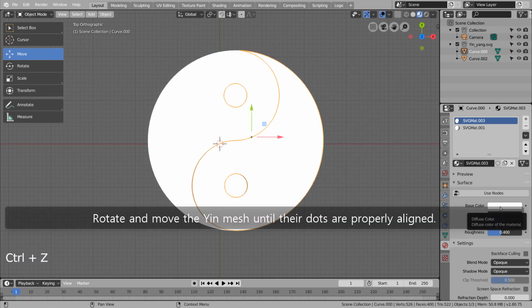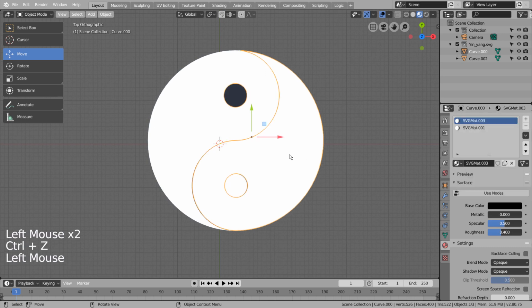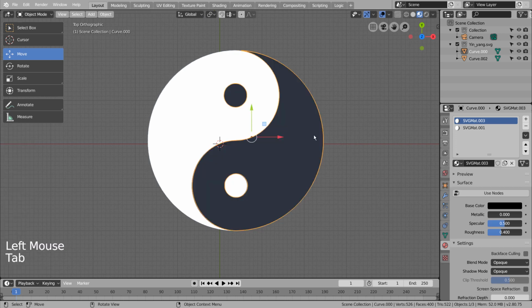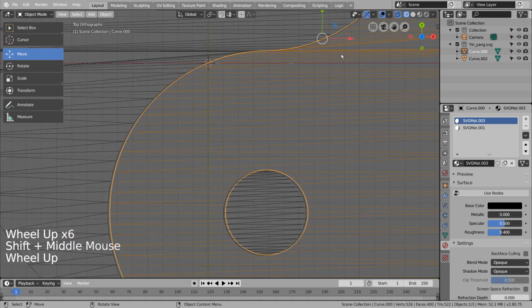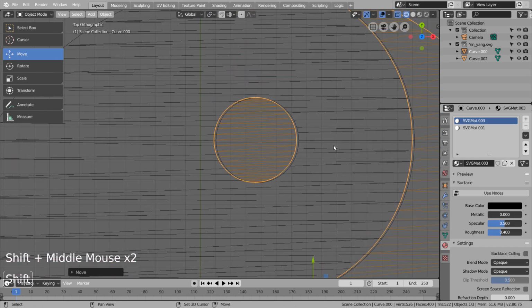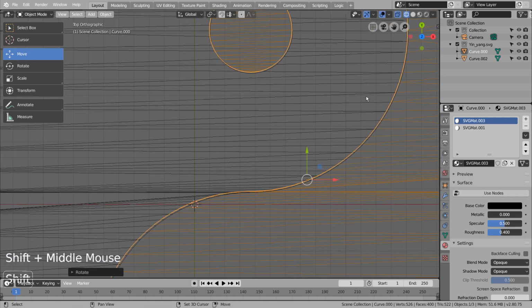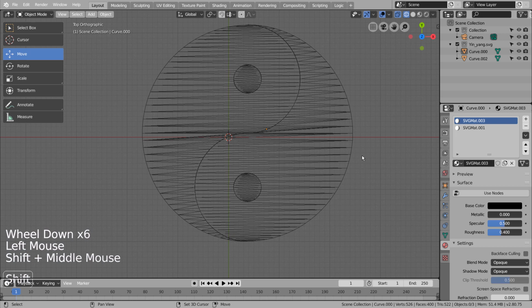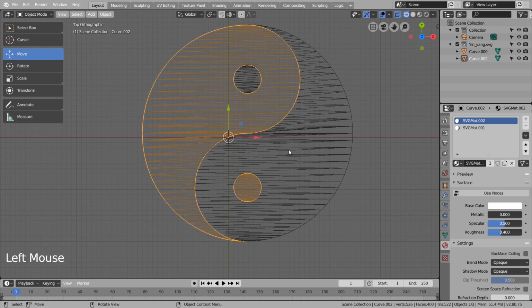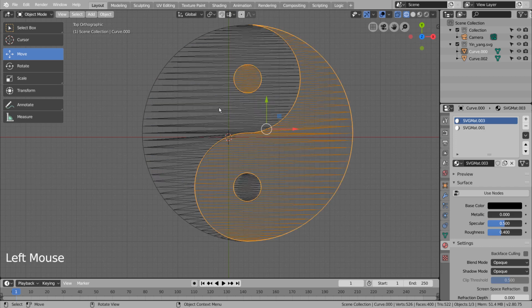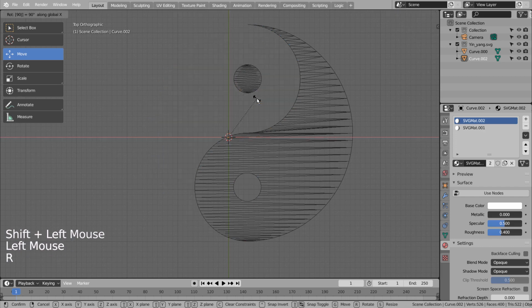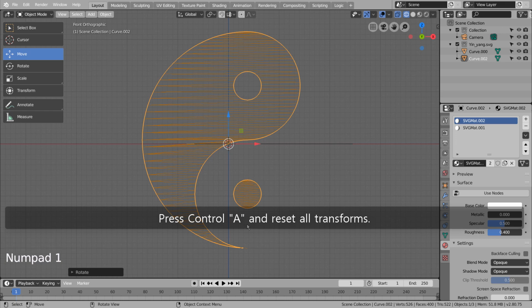Rotate and move the yin mesh until their dots are properly aligned. Press Ctrl+A and reset all transforms.